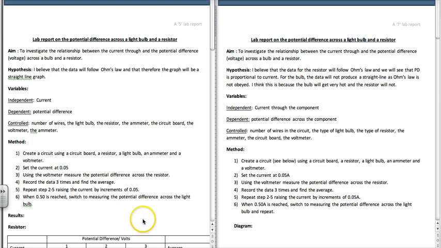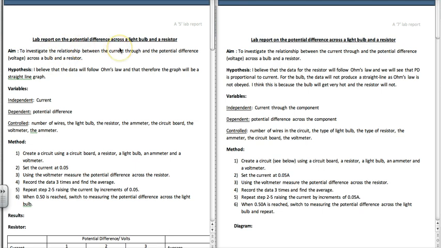So to help me to do that, what I've done is I've taken a student's lab report, and I've turned it, if you like, into a grade 5 lab report, and I've also enhanced it to turn it into a 7 lab report. So these two lab reports are very similar, and I'm going to be contrasting the two as we go through.